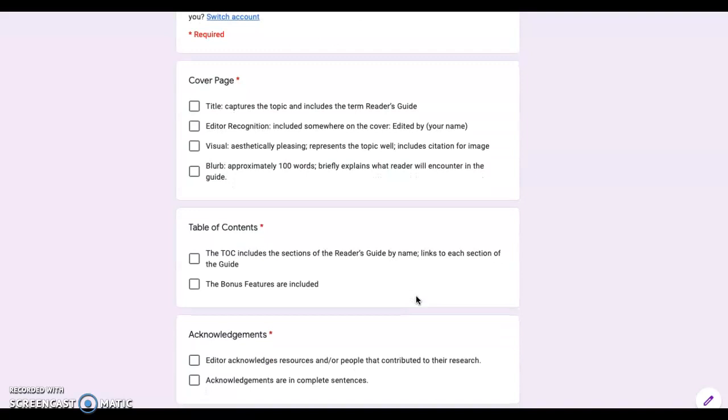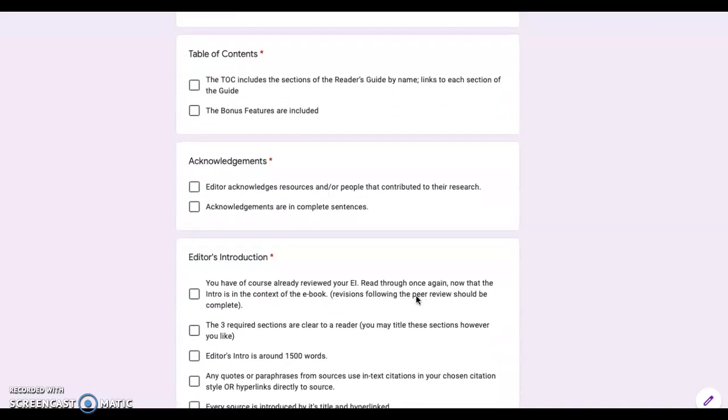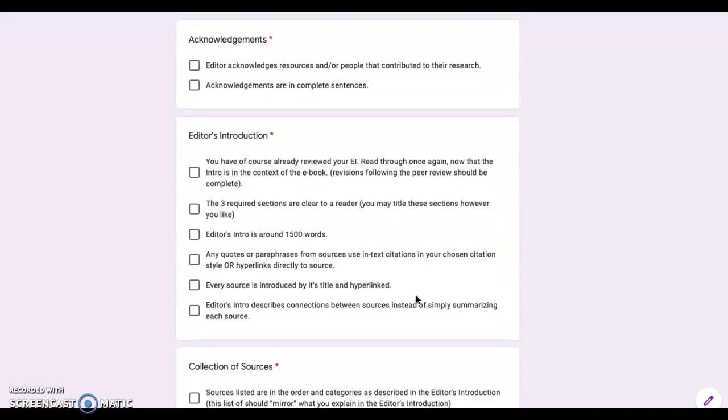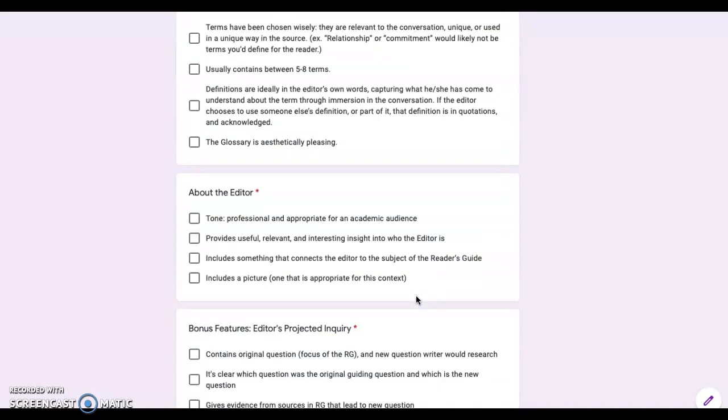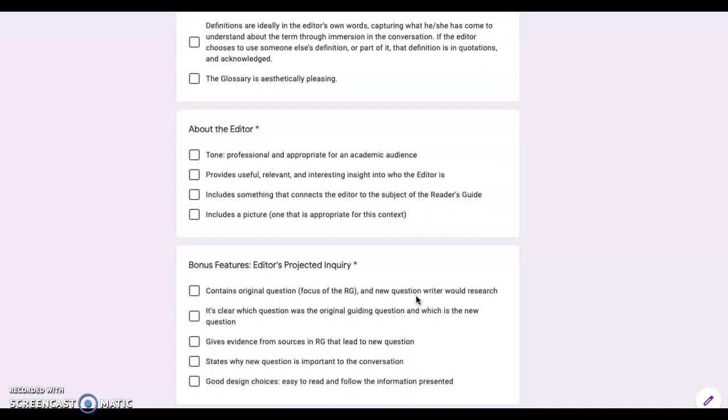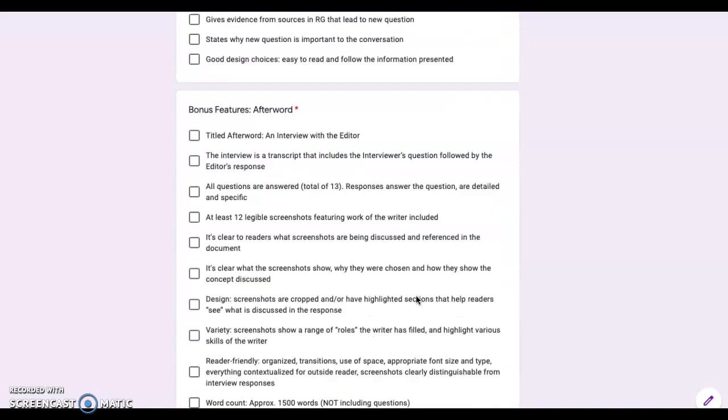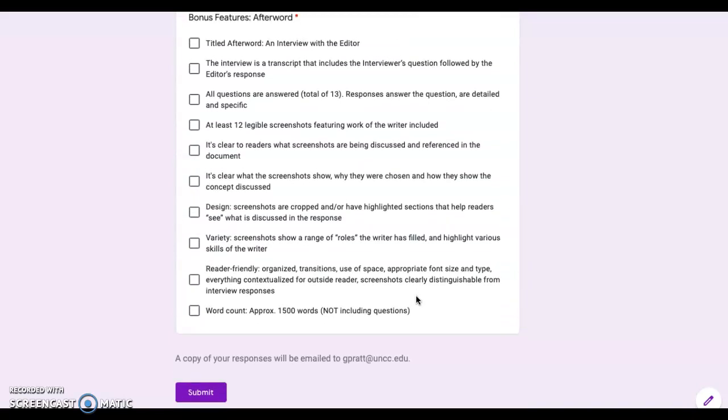The form is broken down into the different sections and all the requirements you need for each section of the entire inquiry project portfolio: the table of contents, acknowledgments, editor's introduction, collection of sources, glossary of key terms, about the editor, and bonus features. Submit that when you're done.